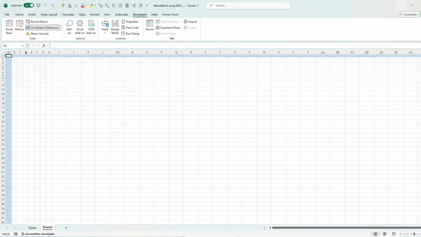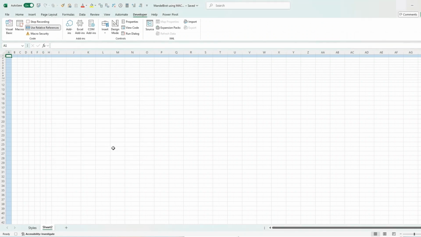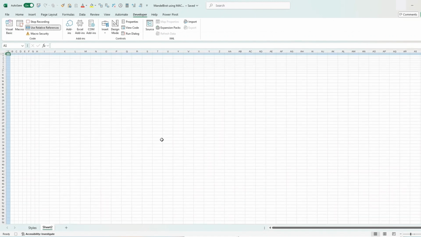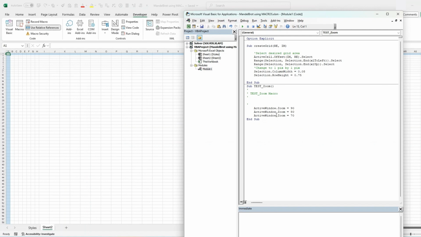The next part is that we want to change the zoom of this slide so that we can have more pixels visible on our screen. So once again, let's record. Zoom, and then let's make the zoom a bit smaller, and then we can stop it, and then go into edit. And we can find that the correct command that we should be using is neatly in here, and we can just pick that here, and the rest of this is irrelevant for us.